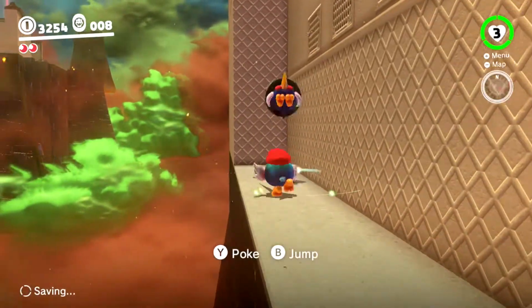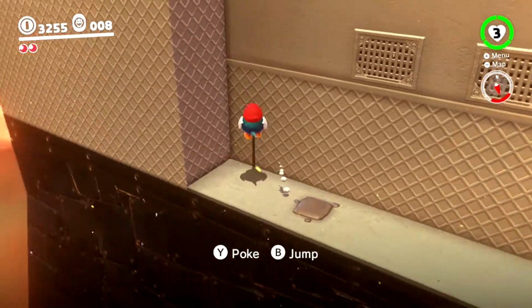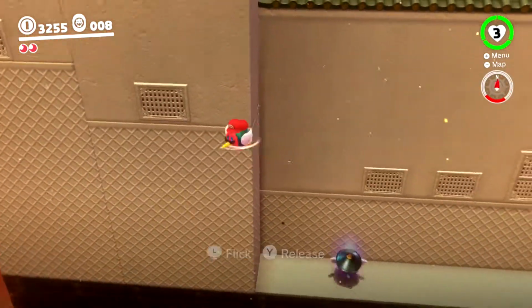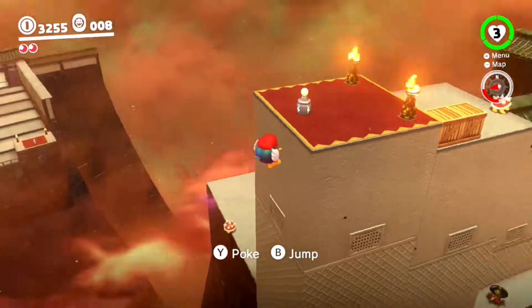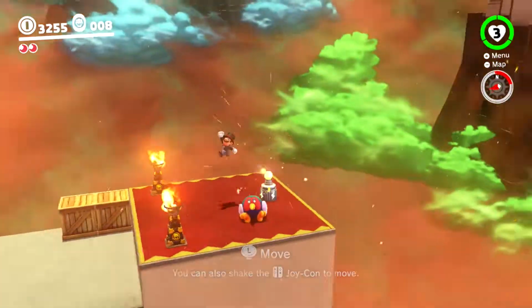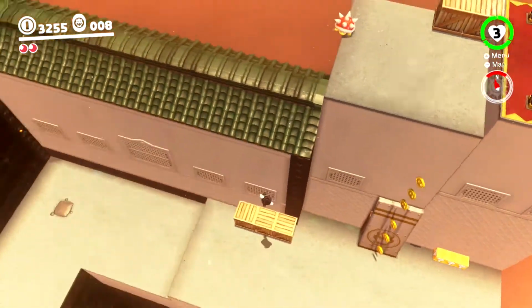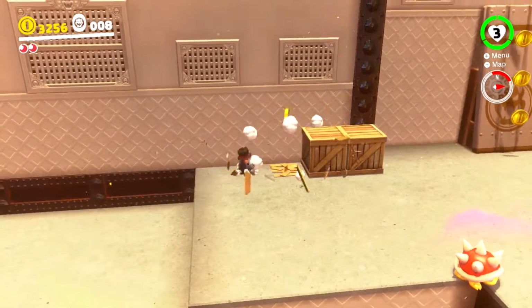And just pokey pokey. If you stick the nose out and then spin the Joy-Con, you can actually do a spin attack, which is very cool. And if you also flick the Joy-Con, you can actually get a little bit further up. I don't want to go through there yet, because there is quite a few things that we need to do around here, I think. Maybe not.